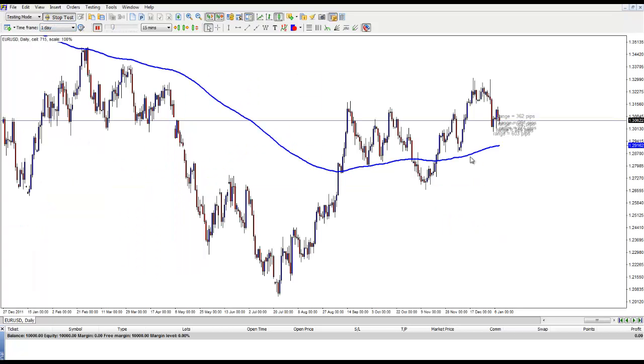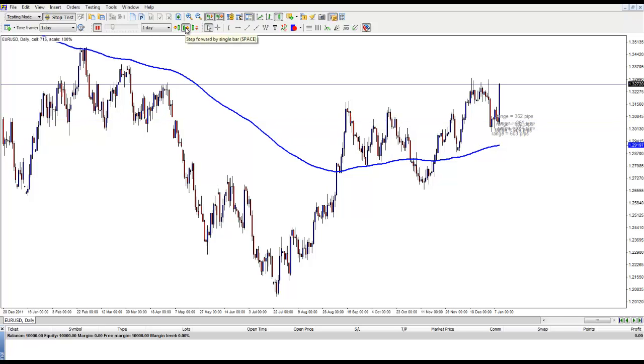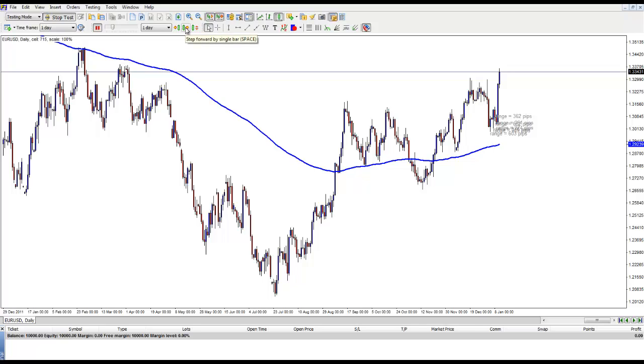Well, you simply click daily, and now you're on a daily chart. And what you can do is you can come up here, you can click on daily again, and now you can click one forward, moves an entire day. And you can continue to do so as much as you like, and you can apply a daily strategy.